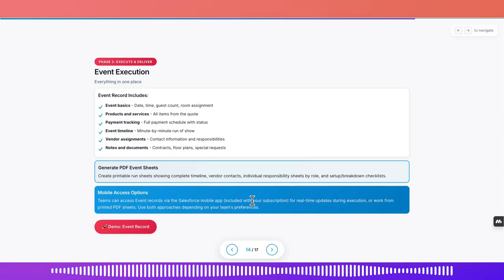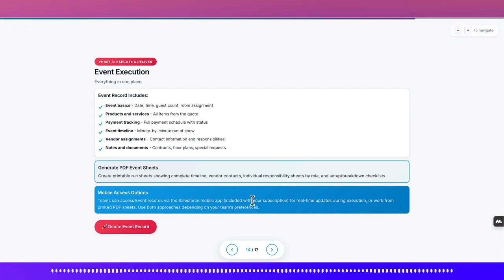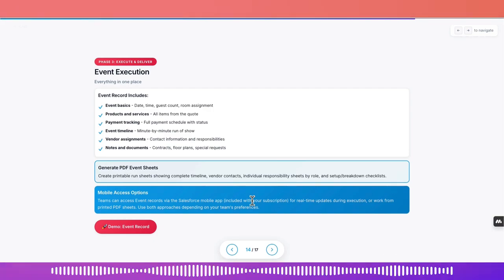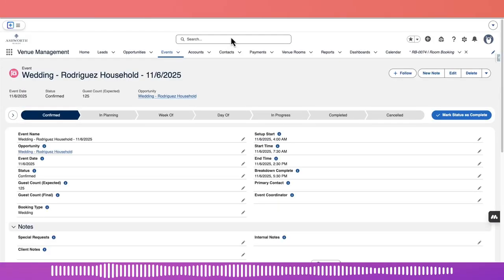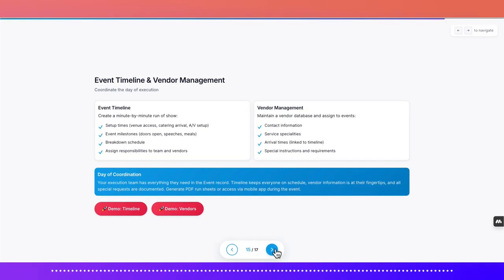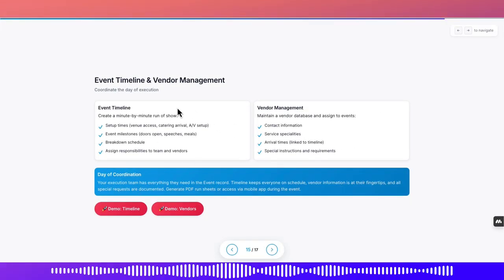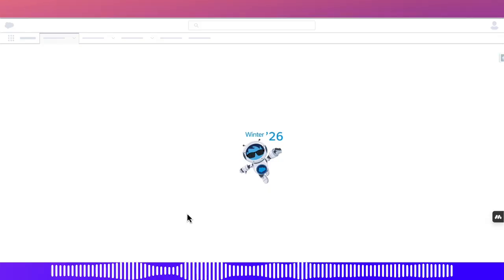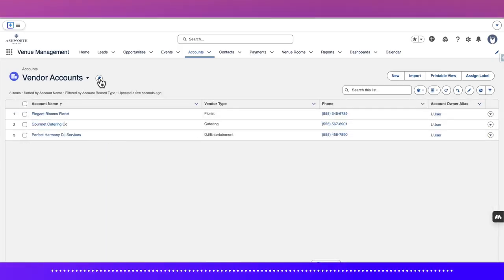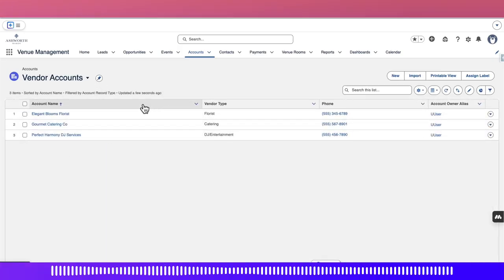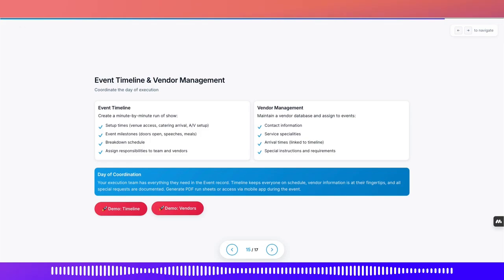You've also got Salesforce Mobile, which can be configured. The use case for Salesforce Mobile tends to be sales out of the box, just to bear that in mind, but we can configure it into essentially a device that you can use to see who's responsible for what and keep track of things on the day, or just rely on those event sheets. And you've got event timeline and vendor management, as I mentioned, so you've got the ability to break that down. We manage vendors as accounts, so there'll be types of account, vendor accounts, and those can either be vendors that the client wants to associate with an event or your own.